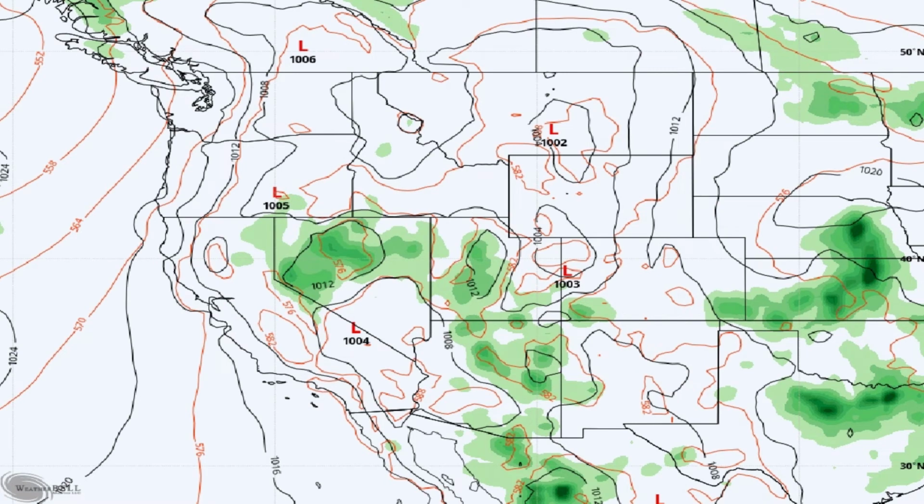Pretty much the same deal on Monday, but we start to see ridging building across the interior west, the Rockies, well to the northeast of Arizona. So the flow aloft continues to be rather deep east to southeasterly in nature. And an inverted trough is developing across the Big Bend of Texas and southern New Mexico, and that's going to push its way slowly to the west. We'll see something of a Rex block pattern developing by the middle part of next week out here across the west, and that's going to result in a very unsettled weather pattern for us.